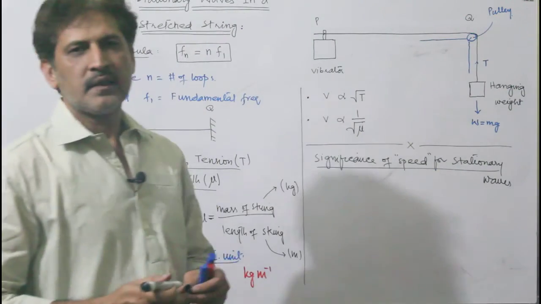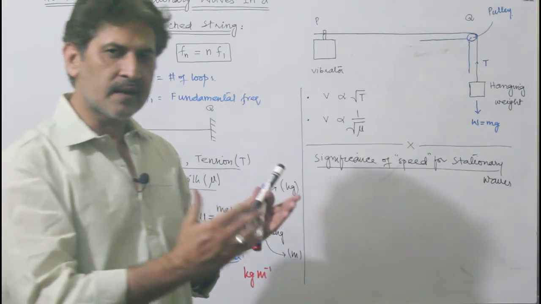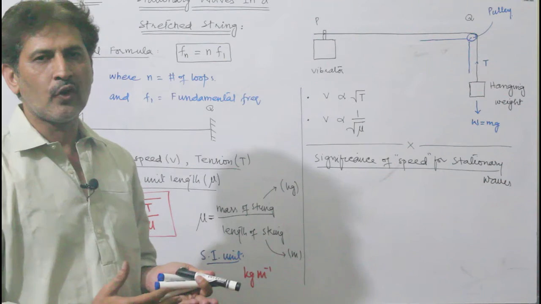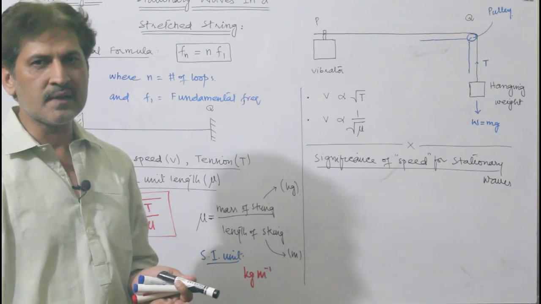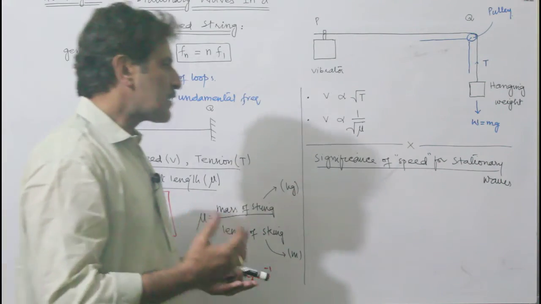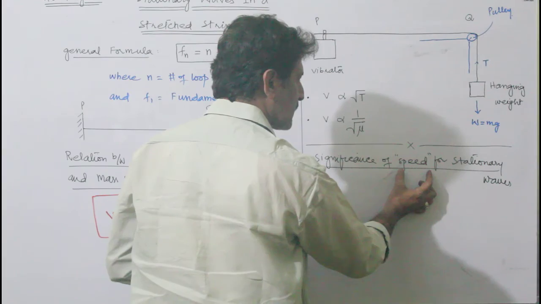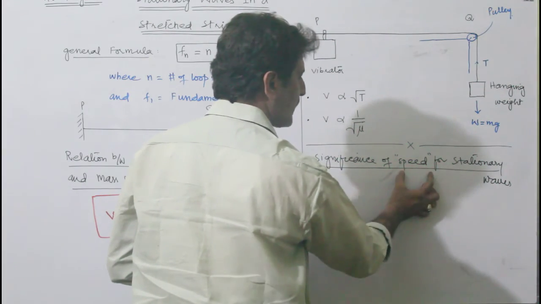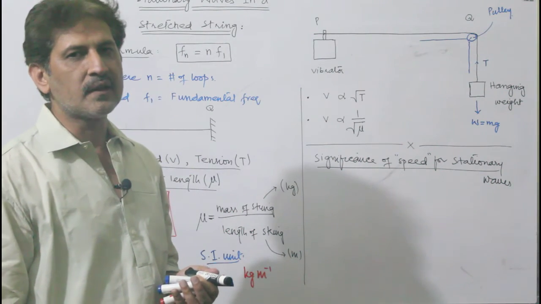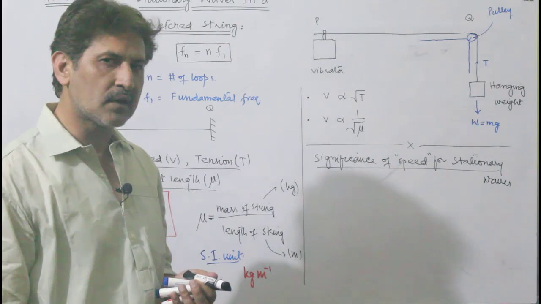We know that the stationary waves are formed due to the interference between the incident and the reflected waves, and the antinodes are formed due to the constructive interference, and nodes are formed due to the destructive interference. That's why we can define, or we can describe the term speed in the stationary waves like it is the speed of incident waves and the reflected waves.